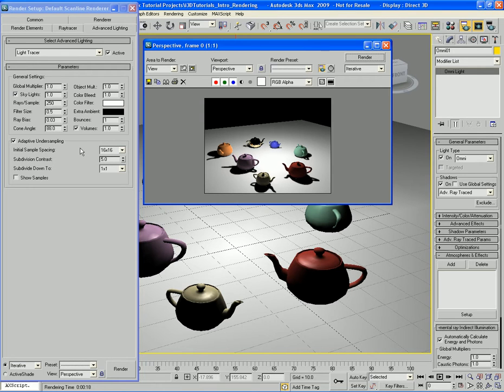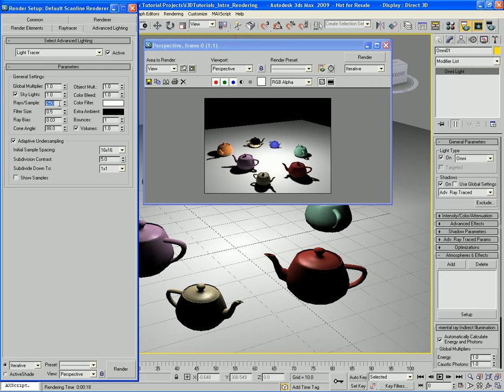One of the other settings that's directly and adversely affecting the time it takes to render this out is the rays per sample option up here. This rays per sample option is set to 250 by default. This means that 250 rays are being shot out at each sample or pixel. To get it to render faster, just drop the number of rays. So I'm going to drop it down to 32.